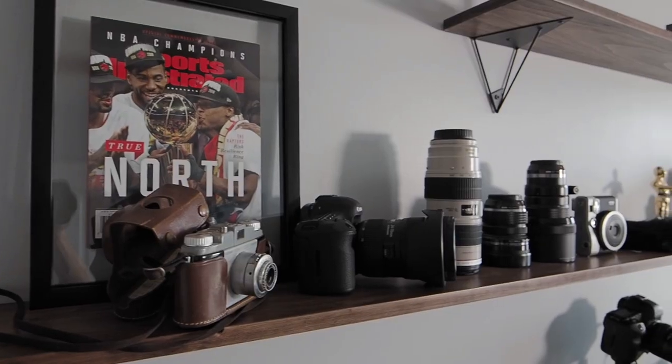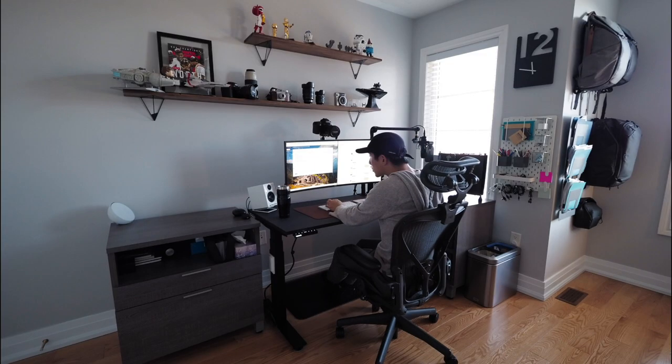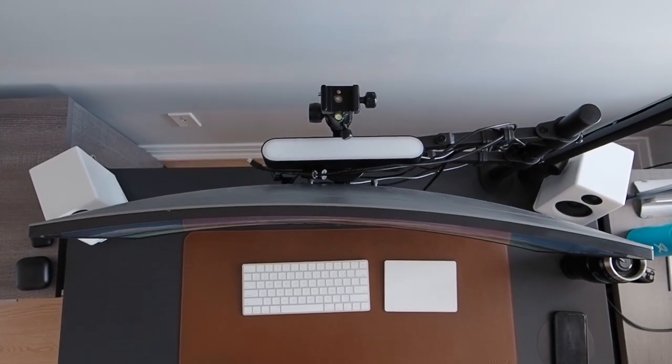Here's a little recap: I started this series by building my very first walnut shelves — that's what you see behind me — which was needed to add some life into the room. But this was before I decided to get a standing desk. When the Ergonifist Shift 2.0 came in, I realized I had a problem: with the monitor, microphone boom arm, and DSLR webcam, there was no way it would clear the shelves in standing mode. So I had to pull the table away from the wall so it could clear the shelves, but this created a huge gap between the wall and the desk.